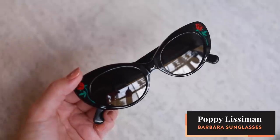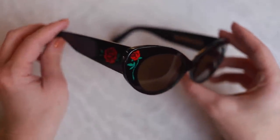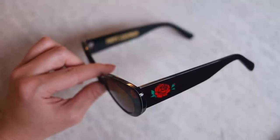I have one accessory and then one clothing item. Here I have these sunglasses by Poppy Lissaman — these are the Barbaras in black. They're super cute cat eye sunglasses with little rose detailing on the front as well as on the sides. I've always loved the cat eye shape for sunglasses. It looks really good for my face shape, but sometimes they hit my cheeks because I have a shallow nose bridge. These, though, are nowhere near hitting my cheeks at all. They're very comfortable to wear and have that cute little detailing — just a little bit something extra, but they're an everyday sunglass. They're really beautiful and really well made, really high quality.